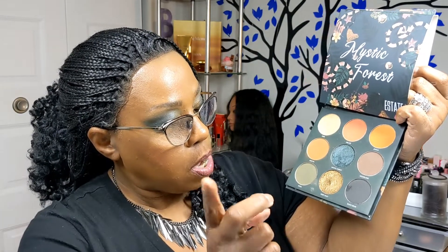This is what I used on my eyes today — it was absolutely amazing. From only this palette, I didn't use anything else. The shades that I used were Moss, Mystic Forest, Fairy Dust, Pixie, and on top of my liner I put Black Bear. They are beautiful, they swatch nicely, and there was not a lot of fallout. I definitely recommend this palette. I don't believe I've had anything else by this company, but I certainly will.